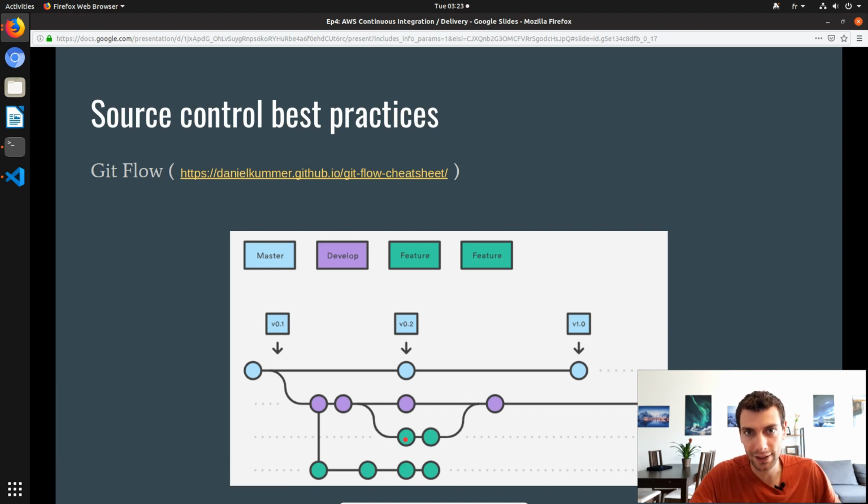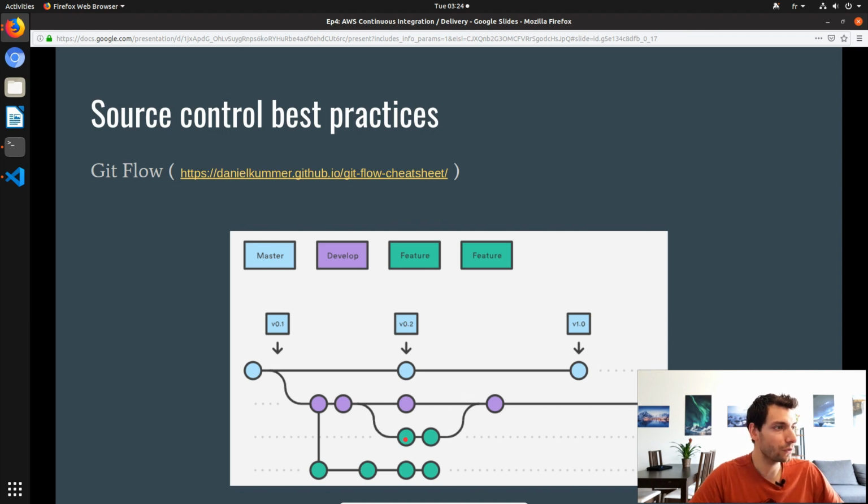And when all the features planned for this entire sprint, for this new release of the application, are finished, then we test it, we do integration tests, etc. And when everything is working, we merge into master. What is in master should be 100% working and should be the representation of what is in production. So for example, if we have version 0.1 in production, then master at 0.1 should be exactly the same. And there is nothing in master in between the release numbers. So version 0.1, 0.2. There is also a theory about hotfixes. It can work, but no new features should be pushed into master without a release number.